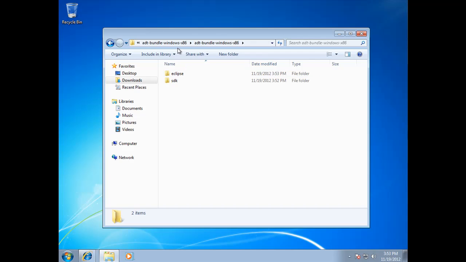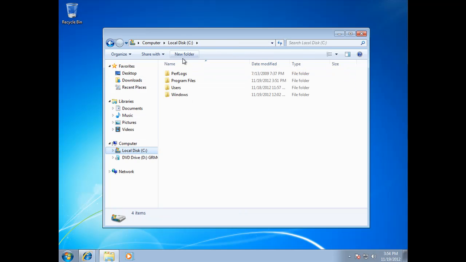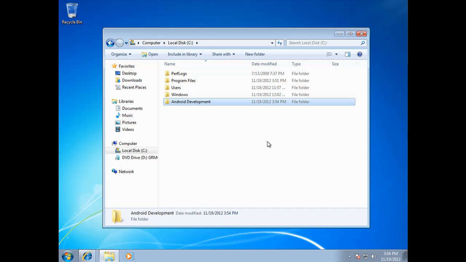So when I go to copy this over to my Android development folder, I'm actually just going to take the subfolder and not the main folder. So I'm not going to take this folder. I'm going to double click, get this one, and copy it, because otherwise it's just kind of redundant. So coming over to my local disk, I'm going to create a folder called, let's just go ahead and call it Android Development.